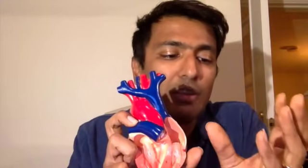And so you get into this vicious cycle over a number of years where the kidneys absorb more and more and more, and the left ventricle starts filling up with more and more volume. And because the left ventricle starts filling, it starts stretching. And because it starts stretching, it eventually starts losing its elasticity.